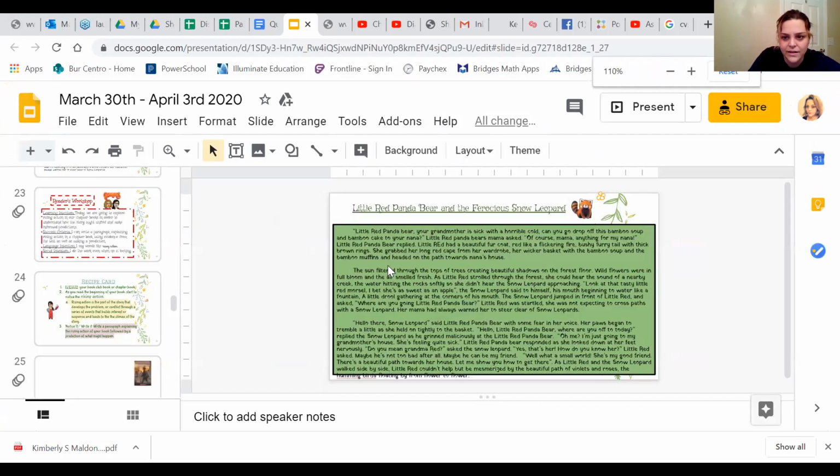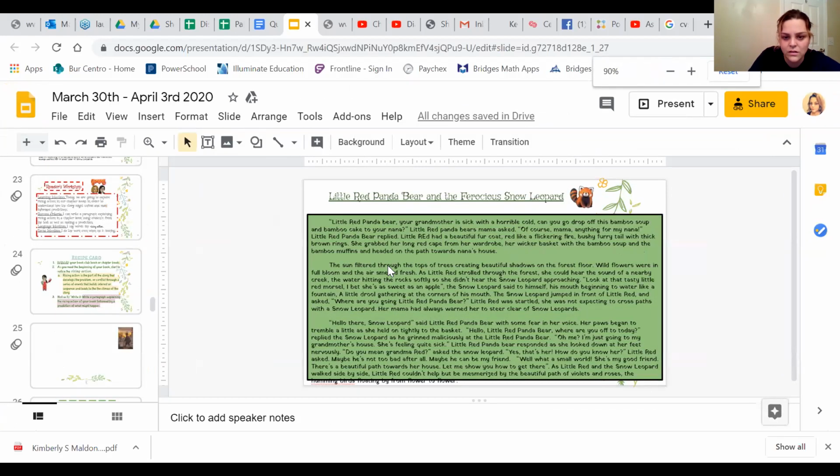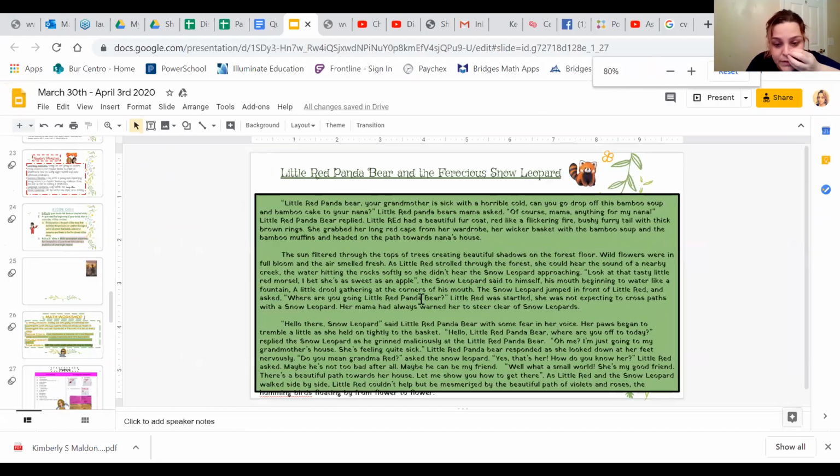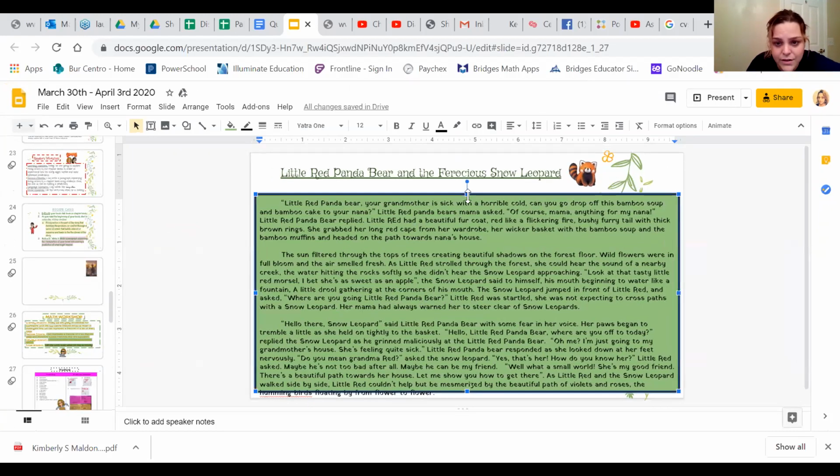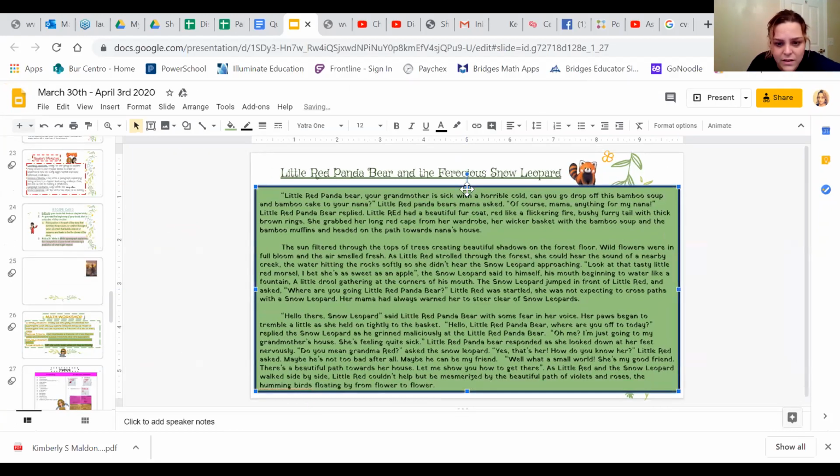Okay, so let me try to make this wider so I can fit this in more. Okay, perfect. And so I wanted to show you, when a character has a thought, you want to change the word so that it's italicized, and that means it's slanted. So you can see that that's something she's thinking. She's not saying it out loud.